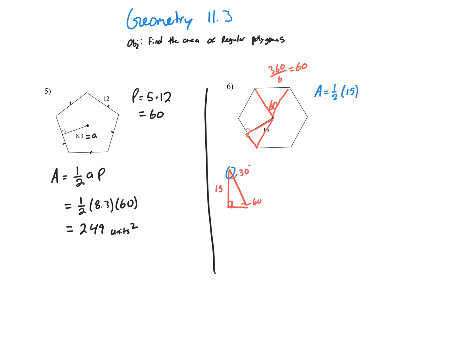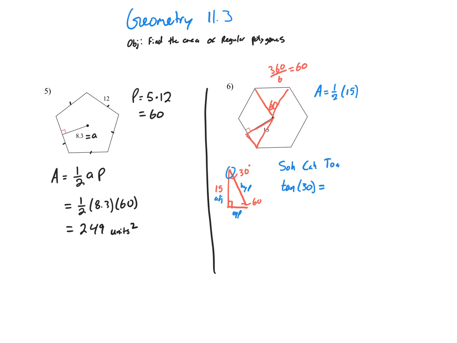So let's look at this one. Over here is going to be the opposite. Over here is the adjacent. Over here is the hypotenuse. So I'm going to look at my SOHCAHTOA. I'm needing this length here because that's a piece of my outside edge. I need this length, and I have this length, so I need the opposite and I have the adjacent. So which one uses opposite and adjacent? Tangent does.